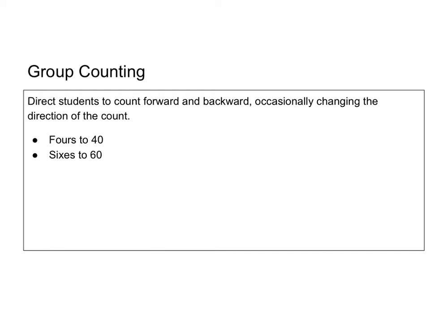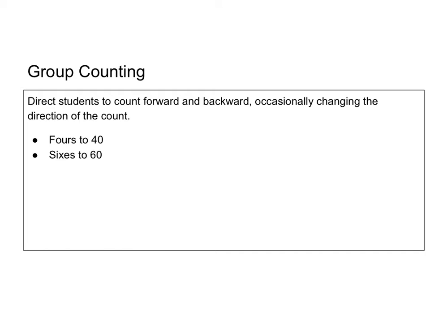All right, the reason for that is so that you are very comfortable counting by fours. You're going to see as we progress in the chapter that it's really important to have that. Let's try now sixes to 60. This, I imagine, will be a little bit trickier because it's not something we have done very much of. So, same thing. I'll stop you. We'll go backwards at points, and then we'll go forward. All right, here we go.